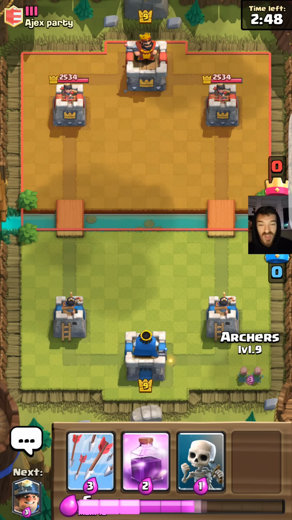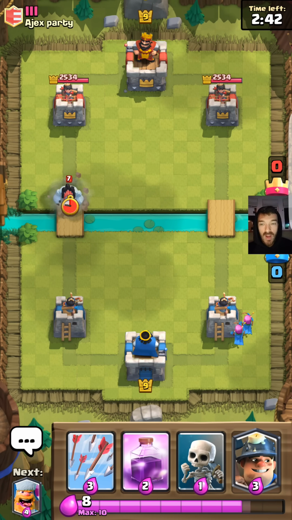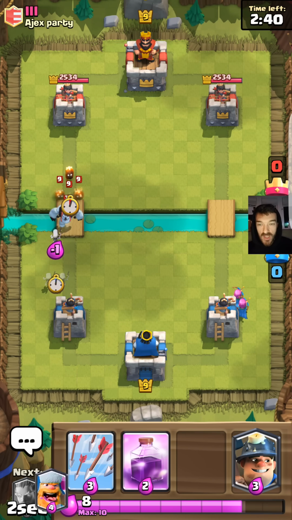Oh, this is going to be good, you guys. This should be... Oh, wow. He gave me the 1 cost skeleton. That was not a good move. Wow. He gave me that 1 cost skeleton.